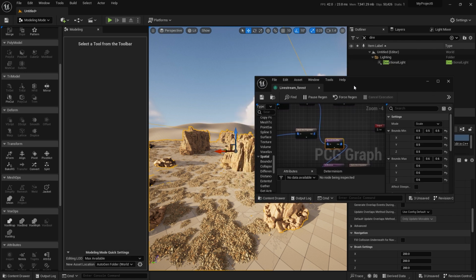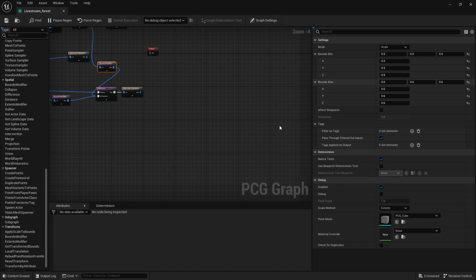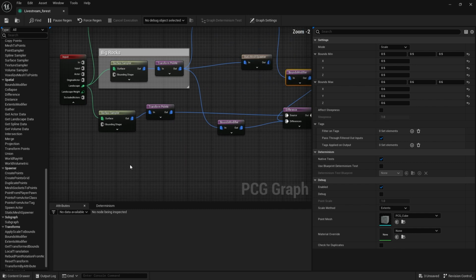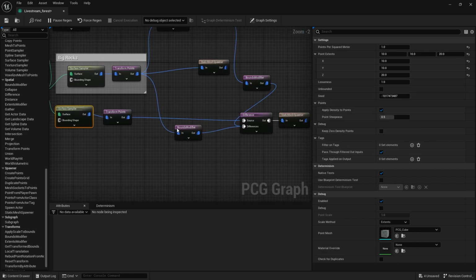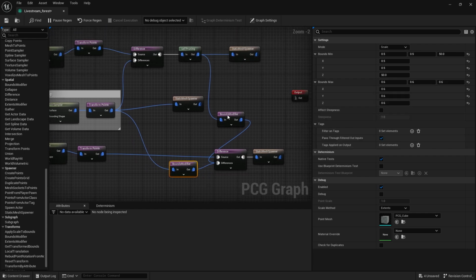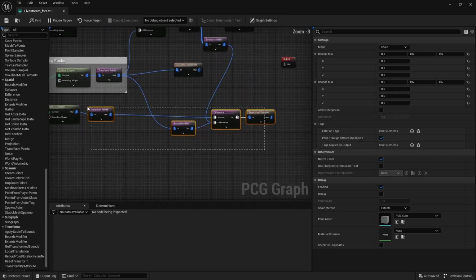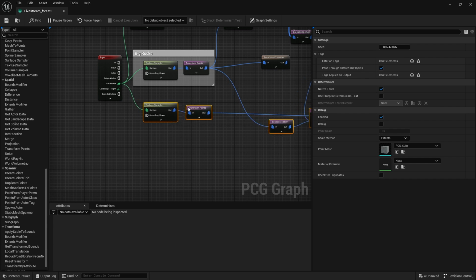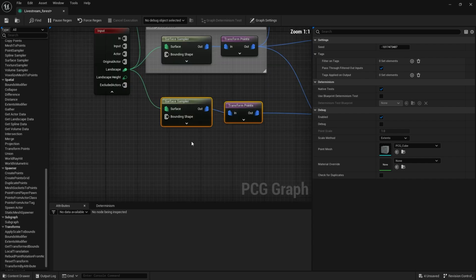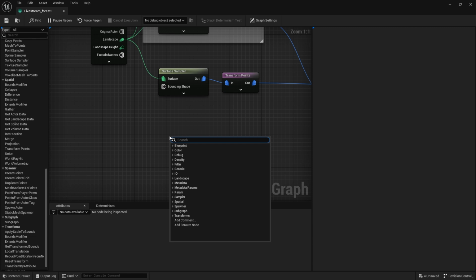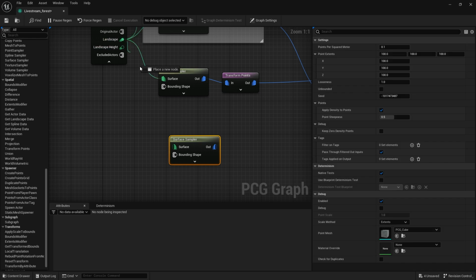So for example, I want to spawn some grass. We can do it very easily. Hopefully with this exercise, you're seeing how repetitive these nodes are. And they're actually the most common ones, which is what you want to do when you start out. You want to learn the basics. So surface sampler here, you can just drag this thing.